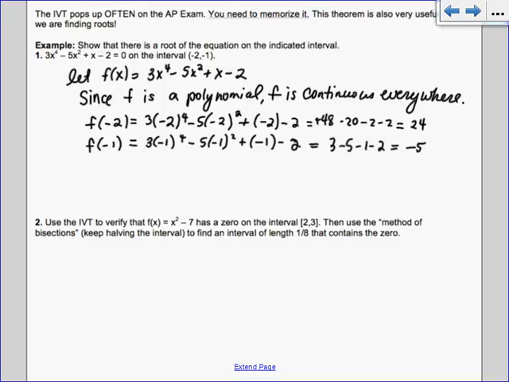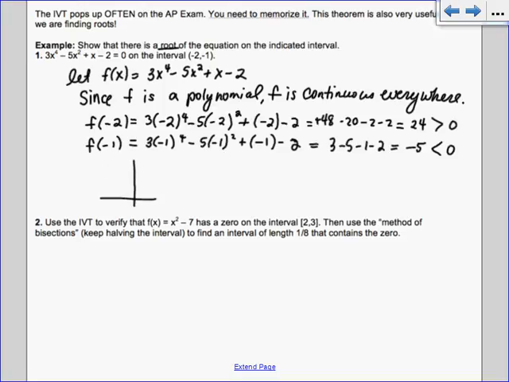Okay, so what we're noticing about these values is that one is greater than 0, one's positive, and one is less than 0. Okay, so when it says show that there is a root of the equation, that means we can use the intermediate value theorem. So with a rough sketch, and you don't have to draw a rough sketch on your test. Let me draw this a little bit better.